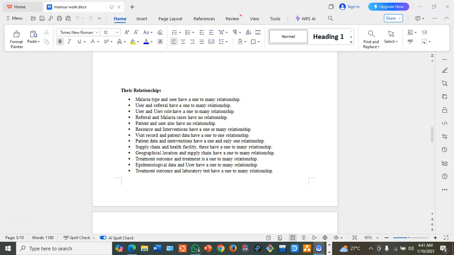Patient and user, the patient and the doctor, is many to one. Many patients can be treated by one doctor. Then the patient data and the interventions, one and only one relationship.